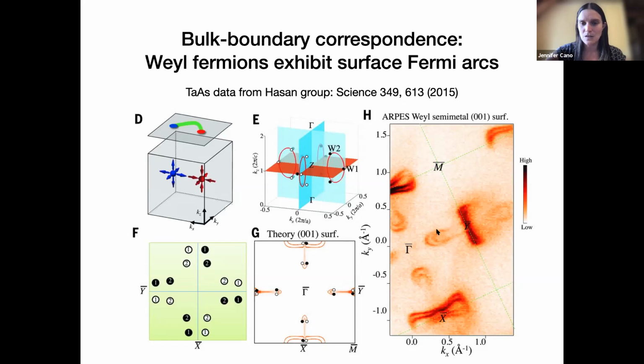And so this is what the data looks like. You can see it matches pretty well to the theory, but these are actually the Fermi arcs. Questions? Yeah, there are 2 questions. So the Fermi arc is obtained because for each k point between the Weyl point and the other Weyl point, you can define this construction with planes with a Chern number.